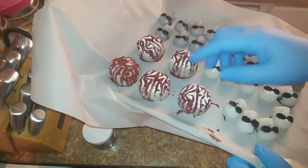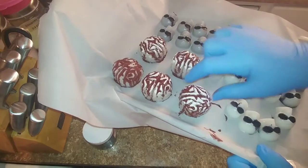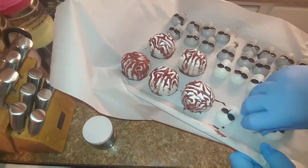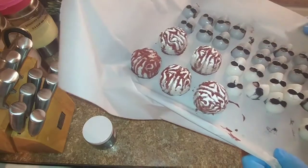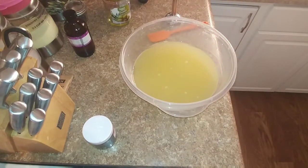And these will be cut in half because they're way too big to put a whole one on top of a cupcake soap. So I'm going to cut them in half, and I'll get 10 of those, plus roughly about 25 skull ones. So she'll have plenty for her class, plus extras for friends. So today I am getting started on the bases for the cupcakes.